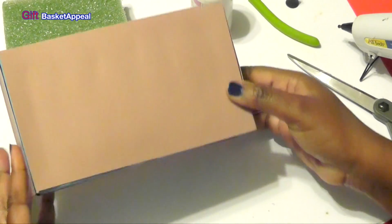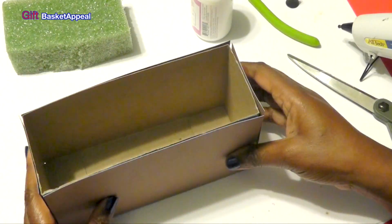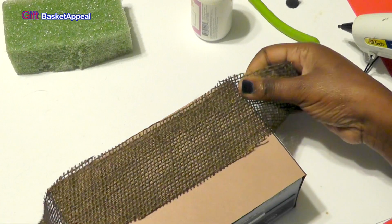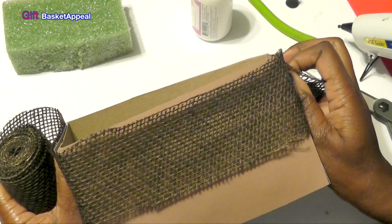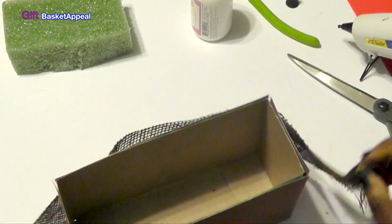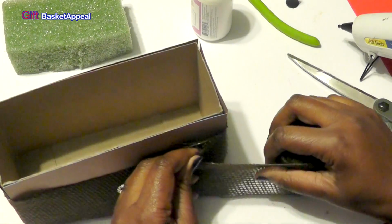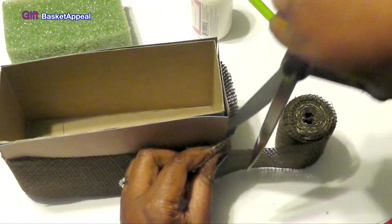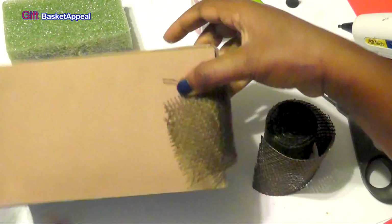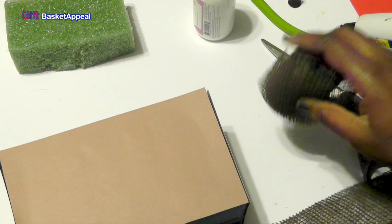Okay, and now my box is covered with just regular cardstock. So now I'm going to measure this around. And see, I don't mind it showing now under that beige. I kind of like that texture. And I'm going to just measure it right around here. Make it a little bit longer. Cut that down. I think it'll be nice to have a burlap flower box.